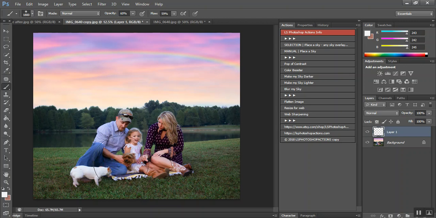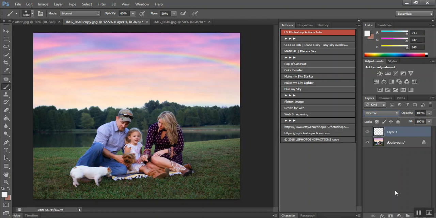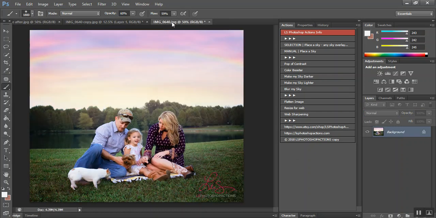You just paint it over your subjects, like a spotlight, and then you would change it to soft light, and it would create a really nice spotlight effect onto them. So I cannot do that, but it would really create what I have going on here. See how they're lit up and more in the forefront. The attention is drawn to them.